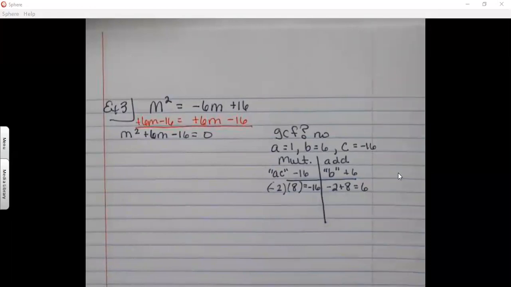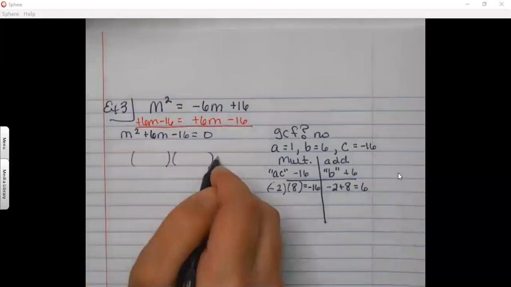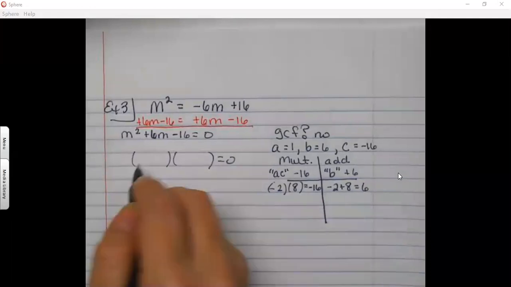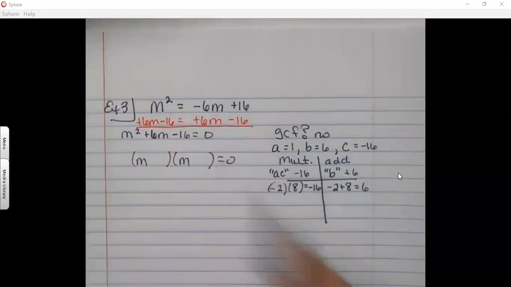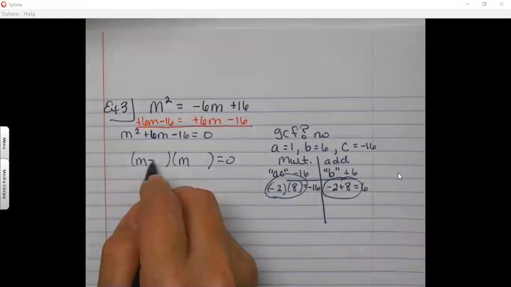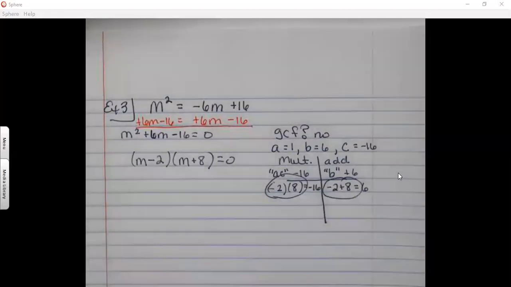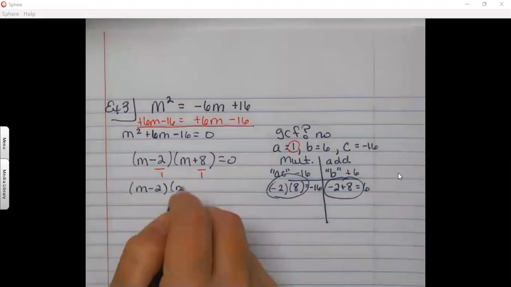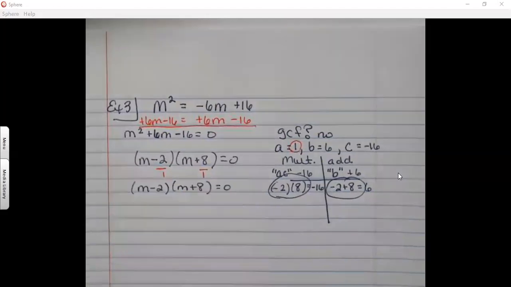So I make my 2 sets of parentheses. There's no GCF to worry about, so there's no number on the outside. What variable are we using this time? So m's the first term in each set. And then I'll look at my t-chart. Whatever the numbers were that worked on both sides is what I put into my parentheses. So I'll put a -2 in one set of parentheses and a +8 in the other. Now, what am I going to be dividing and sliding by this time? 1. So does -2 divide by 1 evenly? Yeah. Does 8 divide by 1 evenly? When you divide by 1, does it change anything? No. So really, when your A is a 1, you don't have to divide and slide because nothing is going to change. If A is any number other than 1 and you don't divide and slide, it's not going to be the right answer. Okay?